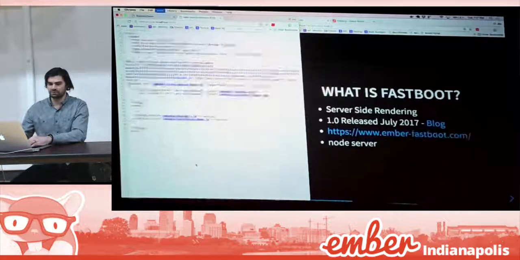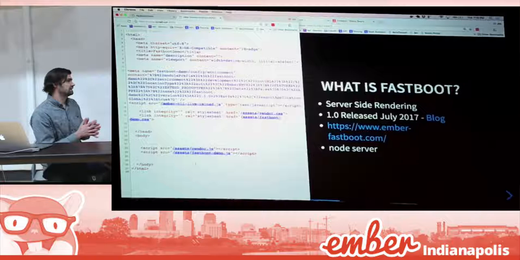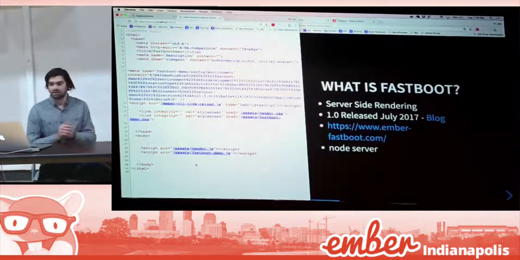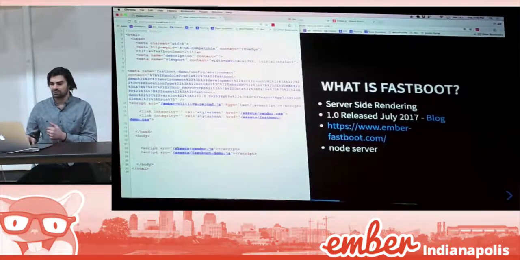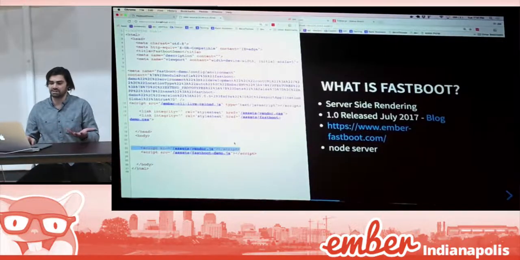If you view source on an Ember app today without Fastboot, this is what it looks like. If you're Google SEO wanting to come to your site and find out what you do, good luck. You'll see these two files that include vendor.js. That's Ember itself, Ember Data and any other vendor work.